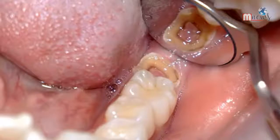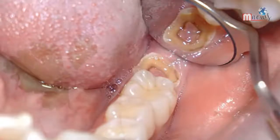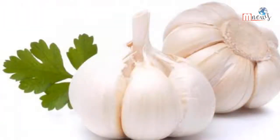Once the ingredients have become a paste, apply the garlic paste on the affected part for 30 minutes, continuing up to four times a day. If the diseased part feels uncomfortable, the garlic paste can be wrapped first with a thin cloth. If the garlic paste is too dry, you can also add a few drops of olive oil.